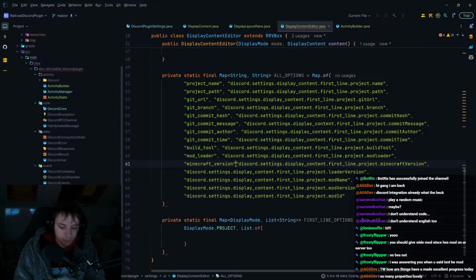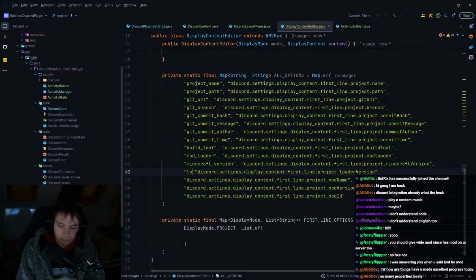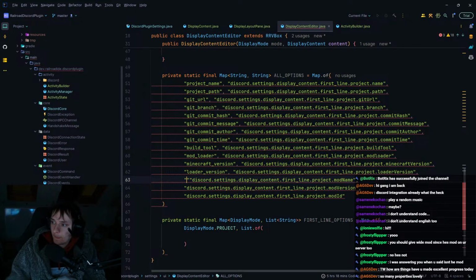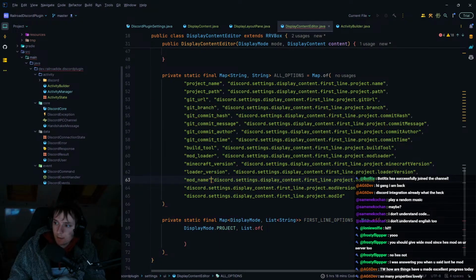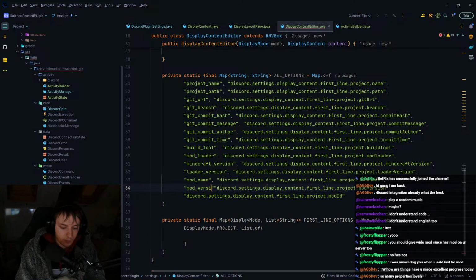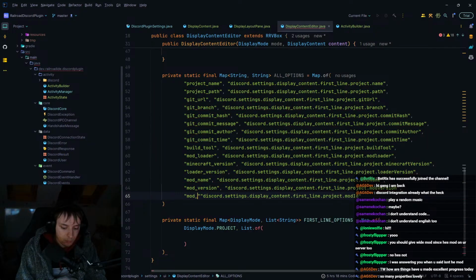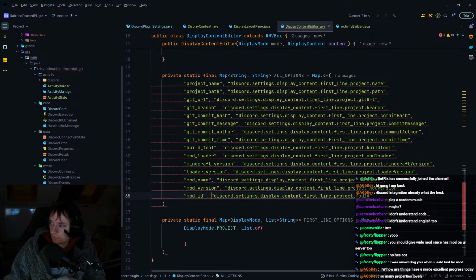Minecraft version. Loader version. Mod name. I think I've gone over the limit, haven't I? Mod version. Mod ID. Yeah, I thought so.